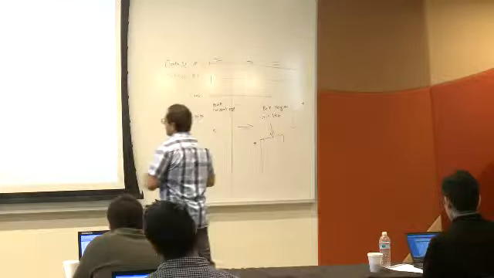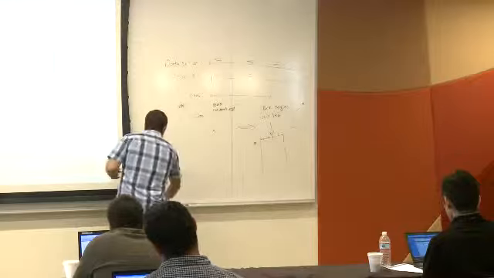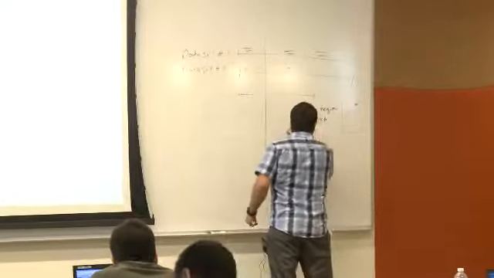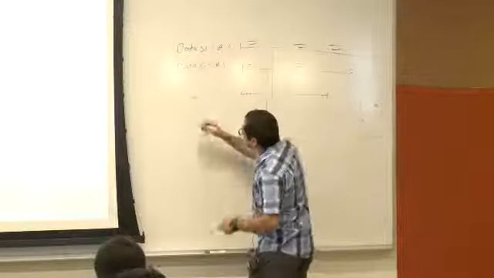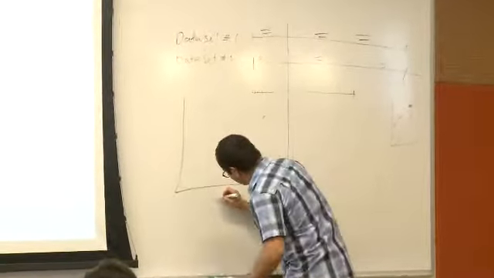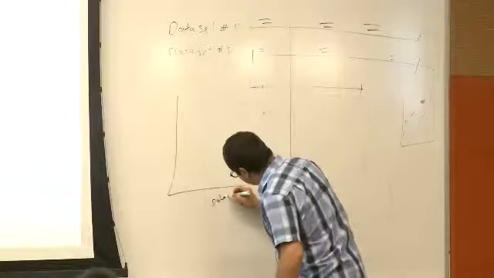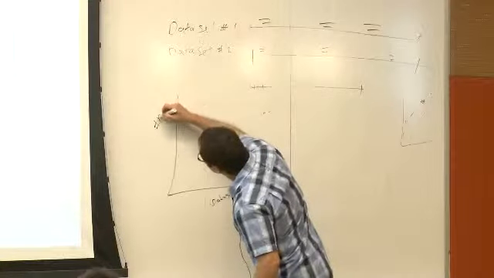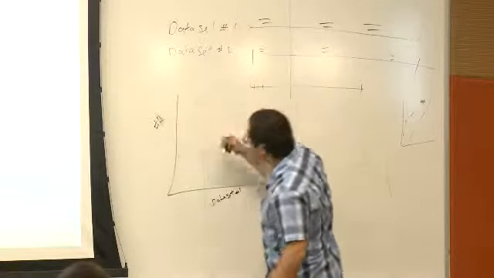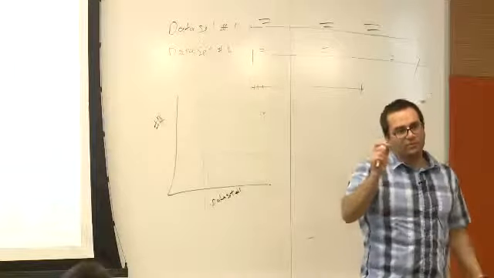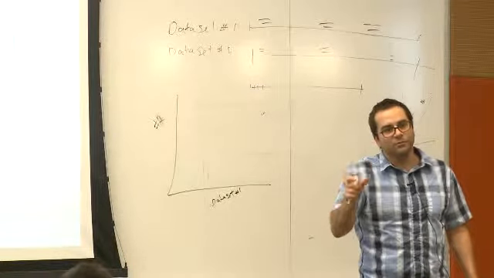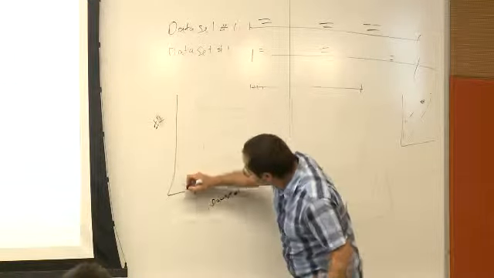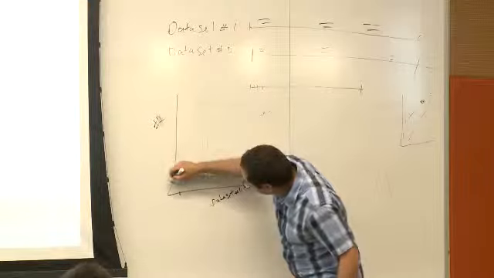OK. So thanks for the question. The scatter plot will be that for each, so this will be data set number 1, and this will be number 2. And for each genomic location, we're going to ask how many reads, what's the average number of reads falling on this genomic location. So for instance, this will be the average number of reads.